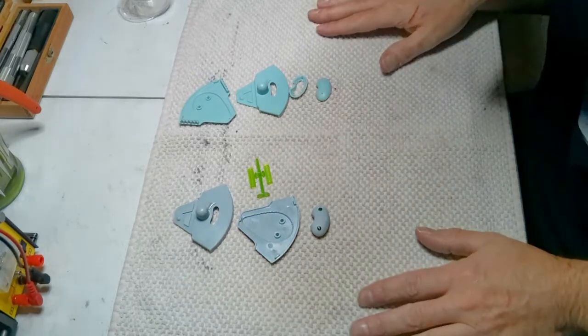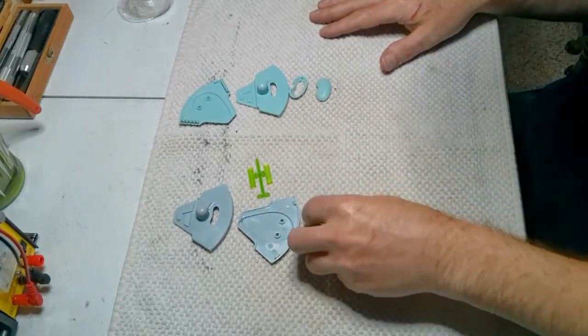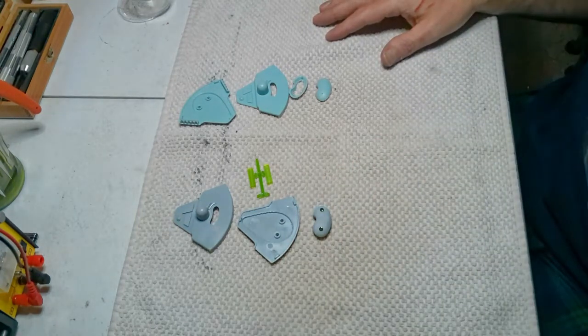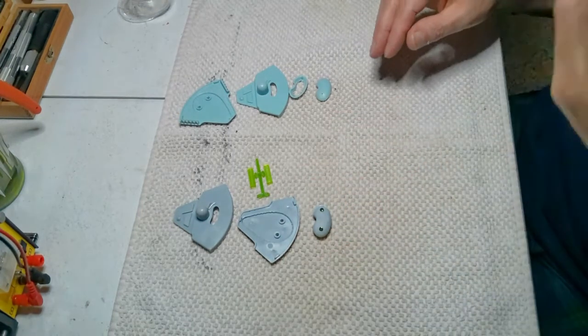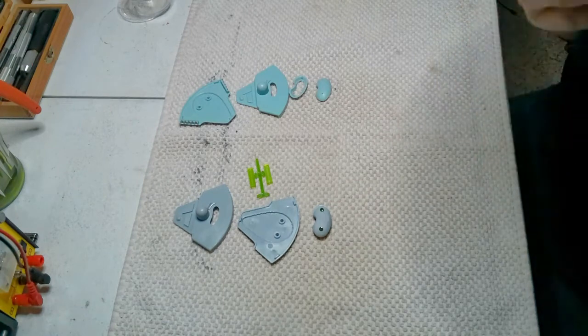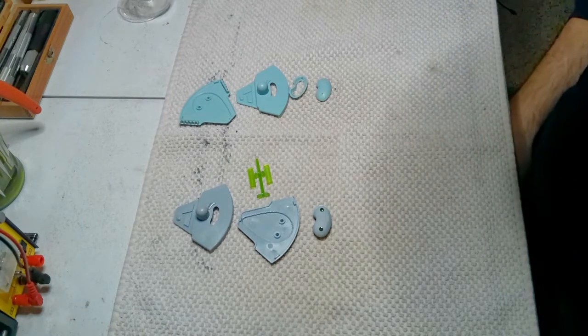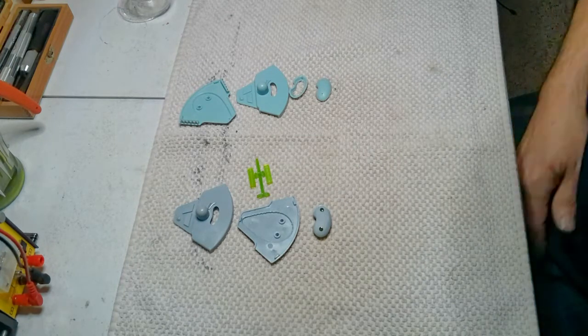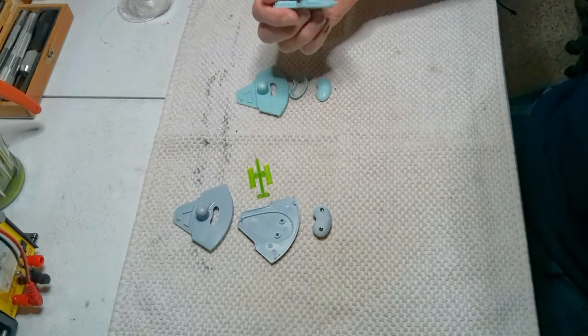So I went with it. I popped the putty back out and said, screw it, let's do it. And it keeps the kit original, which I don't know if that does anything for it, but why not? So I did it.